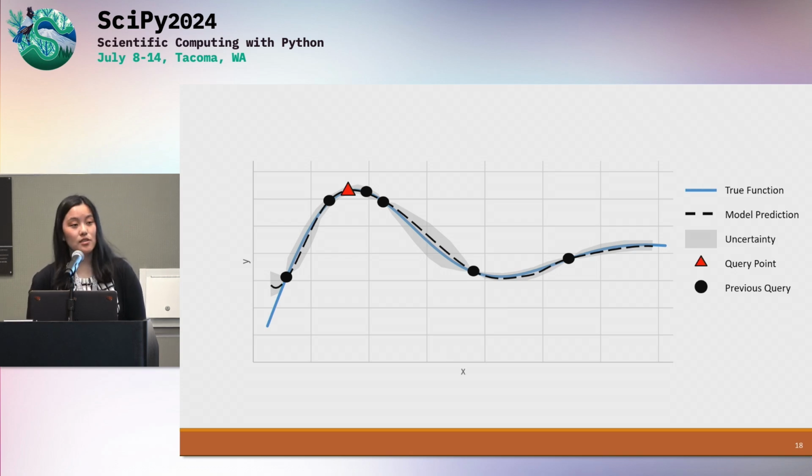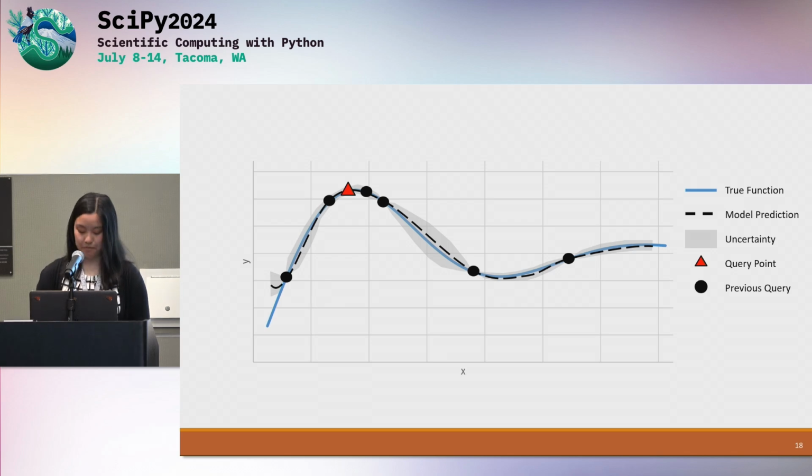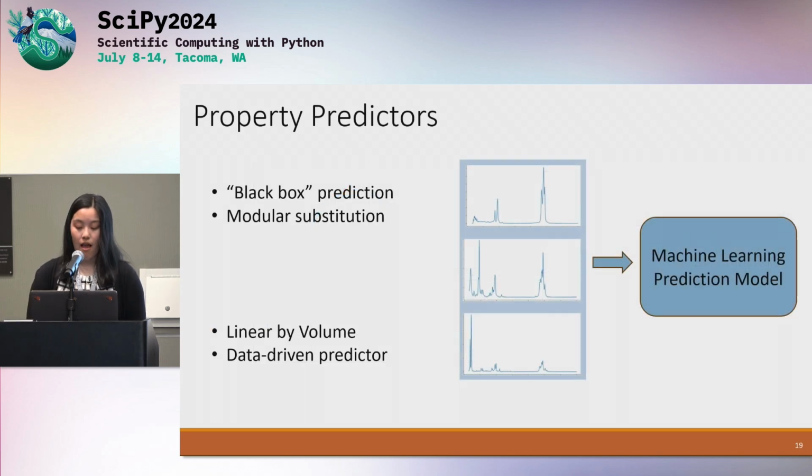When we translate this to sustainable aviation fuels, query recipes become distinct fuel blends, and our taste predictor becomes a property predictor. Now, because we are specifically using Bayesian optimization, we can black box our predictor in that the inner workings of it are independent of our optimization itself. So we can make it a very modular thing, and we can substitute predictors at will depending on what we're looking for and what suits our needs.